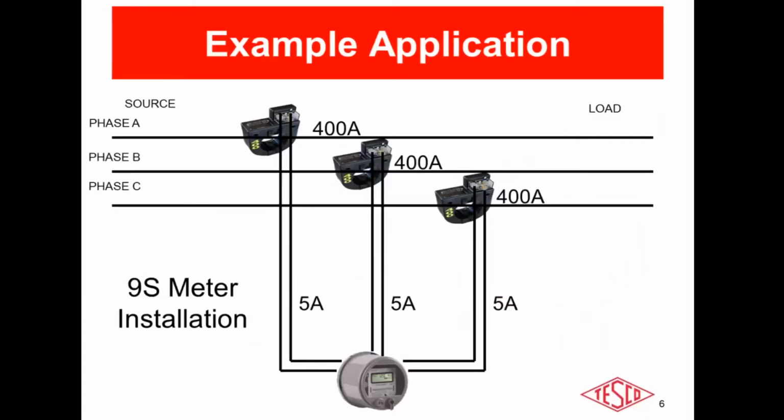And throughout this presentation, I'm going to be using this example. It's a typical 9S meter installation where you have 3 current coils in the meter. And so you would employ 3 CTs to ratio down the relatively high currents, the 400 amps there, down to relatively low current, the 5 amps on the secondary, as shown in this diagram.